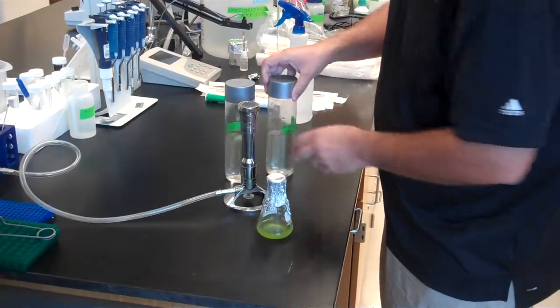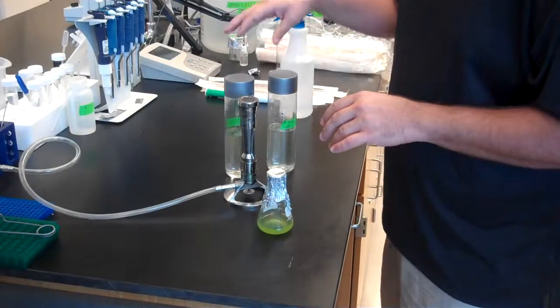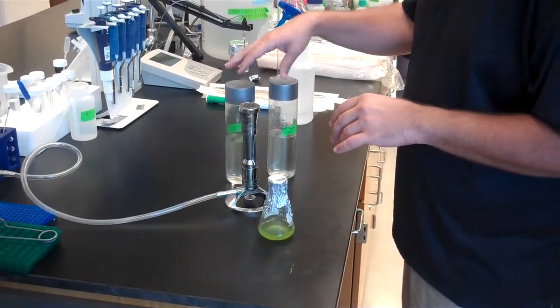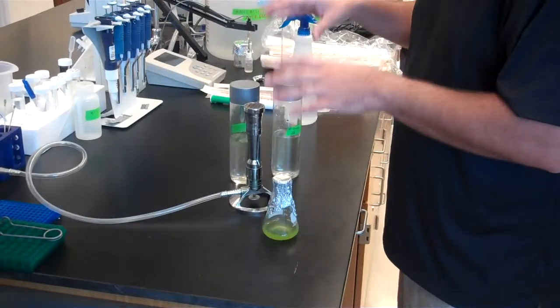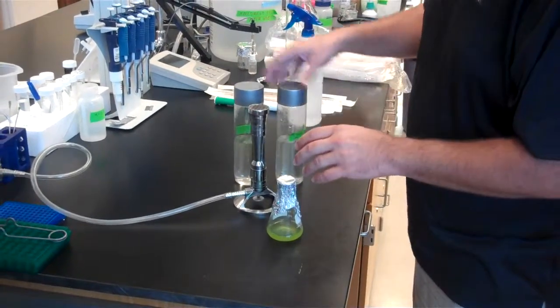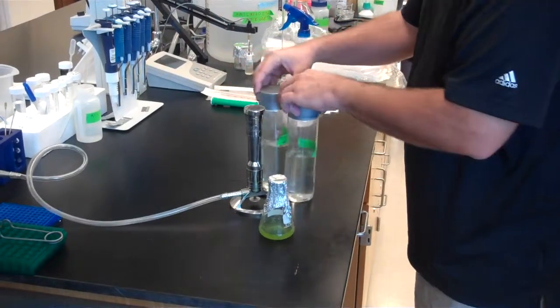So these are my two bottles. This is the high-quality media that was created sterilely. These are two sterilized bottles that are sealed, so that when I bring them into the field and break the seal, they will remain sterile. Got my two bottles up here.